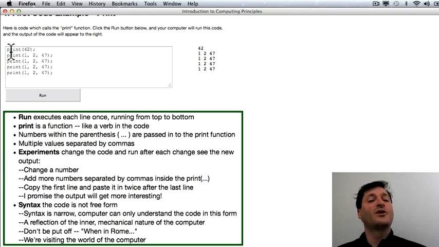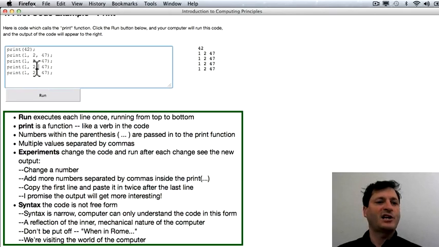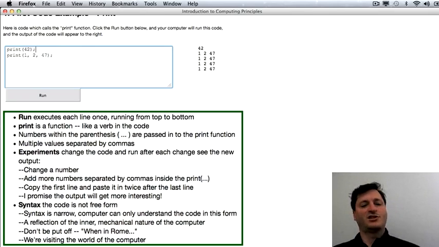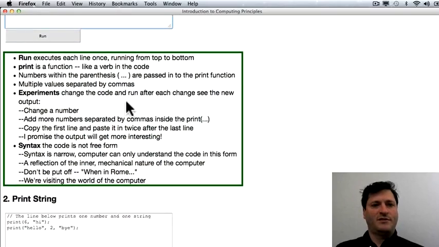So think of this as your first lesson in the nature of computers, or you could think of it as sort of a when in Rome sort of quality. It's like, well, look, I'm asking you to visit the world of the computer, and so we're going to work a little bit in the language of computers. It's going to feel a little strange right at first, but the reality is this is not actually hard. The syntax it may be structured, but it's also pretty simple. And so I would encourage you not to be put off by the slightly structured mechanical quality of this language. It'll enable us to do some neat stuff. All right, so that's my first example.